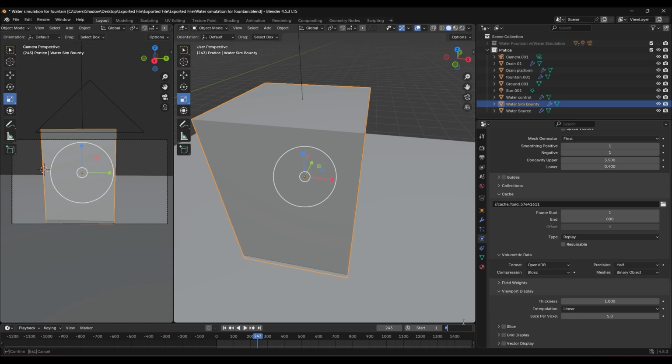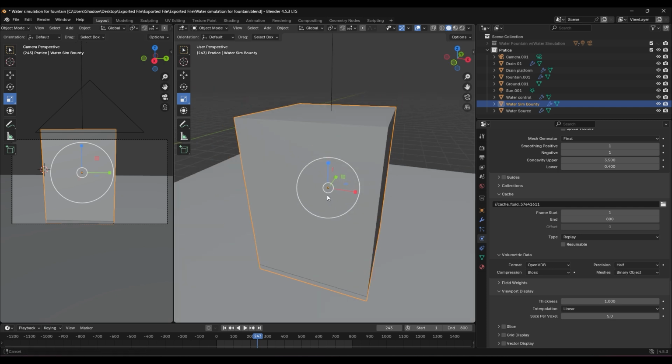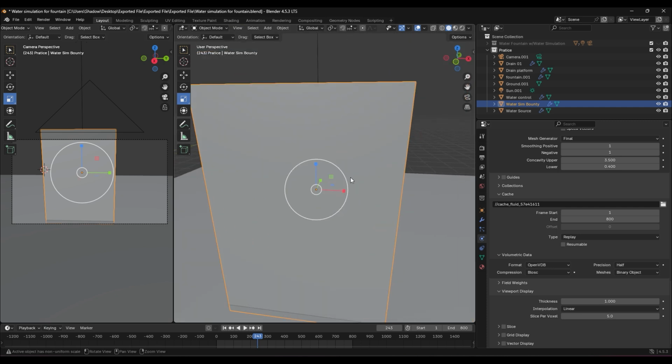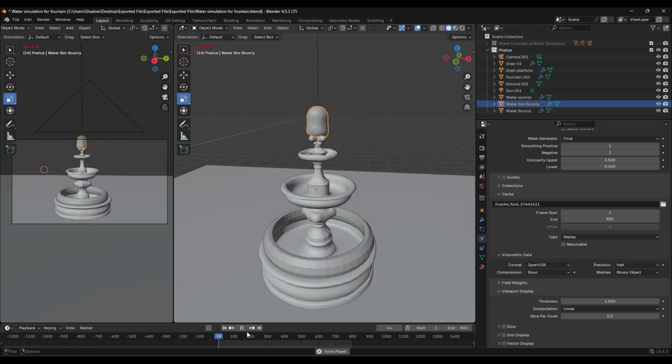All right, perfect. So going back, we're gonna switch over the frames to 800. We have that there. We have it under replay, and now let's see what we get. Oh, I also got the render view here, so let's go ahead and reset this. Press play, and there we go. Oh wait, I actually missed something.